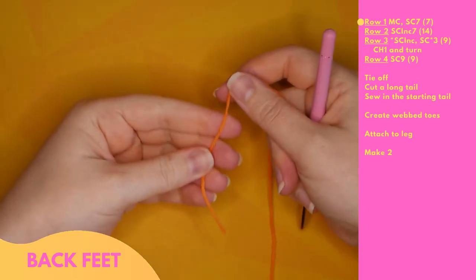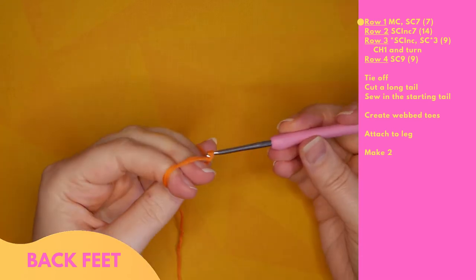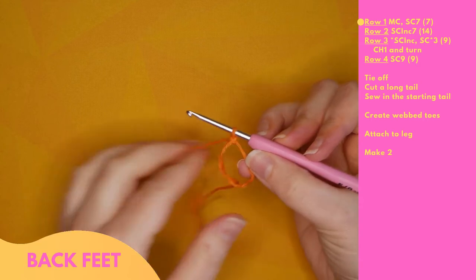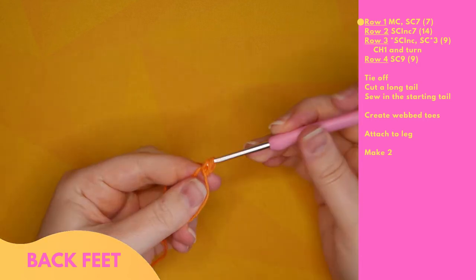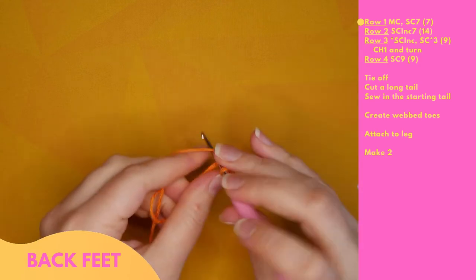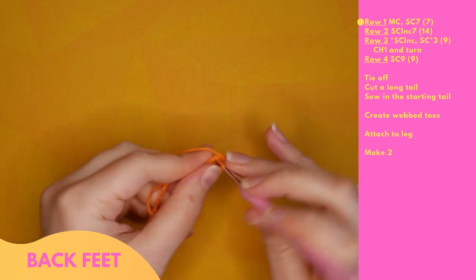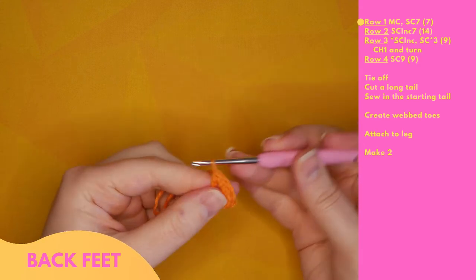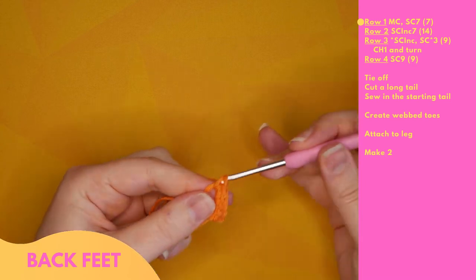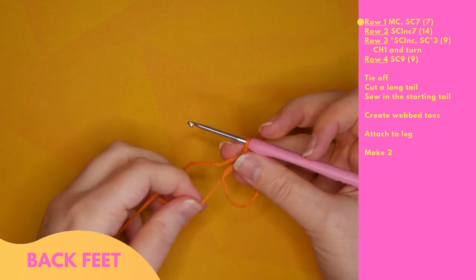Next, we will make the back feet. Start with a magic circle. Then 7 single crochet. 1, 2, 3, 4, 5, 6, 7. Pull the starting tail tight.